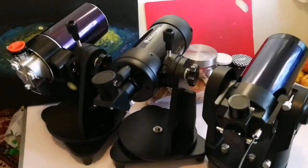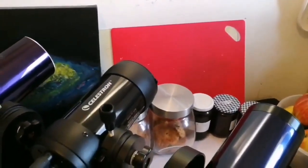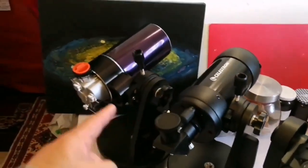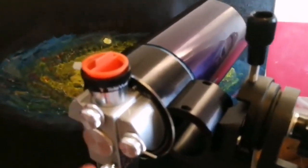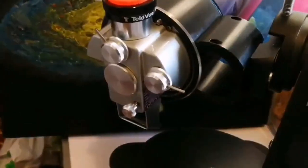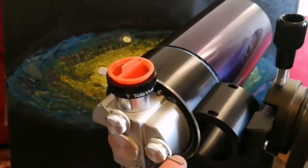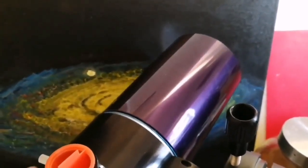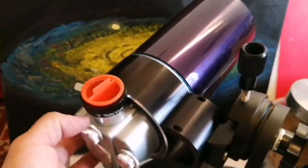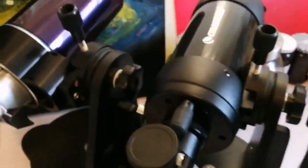So now we have three Maksutov telescopes here. Which one do I use more? I haven't had much chance to use that Questar, but I'm using it because it has a finder scope. It's beautiful. I can change between the finder and the main eyepiece, and it's really versatile. I can turn it around, adjusting for the position of my eye. This whole thing rotates. In this one, it's fixed. This one also is fixed, so the versatility is not there.